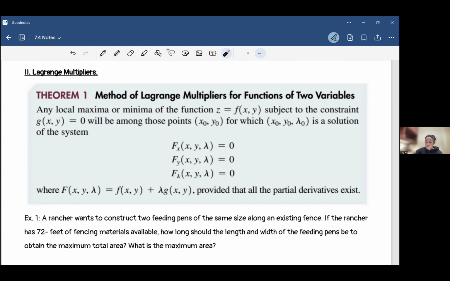Now, I don't want to go too much into the formula right now. I think it'll actually be easier if we do it, and then you can look back at the formula later. But one key term I do want to highlight here is we have a constraint function that we're now going to call g of x, and in particular, that g of x needs to be equal to 0.